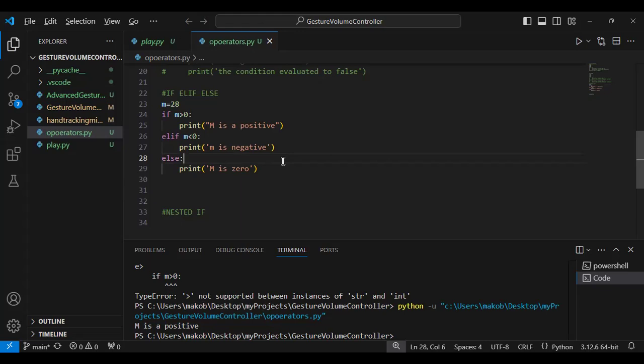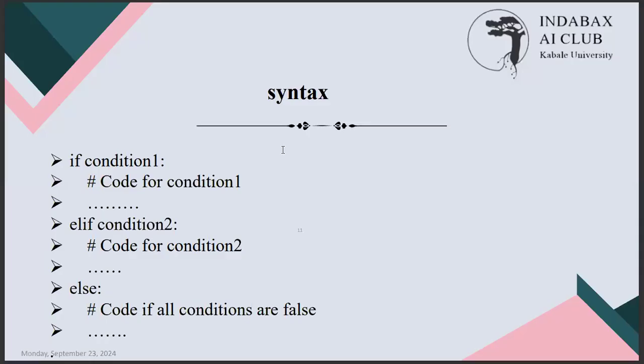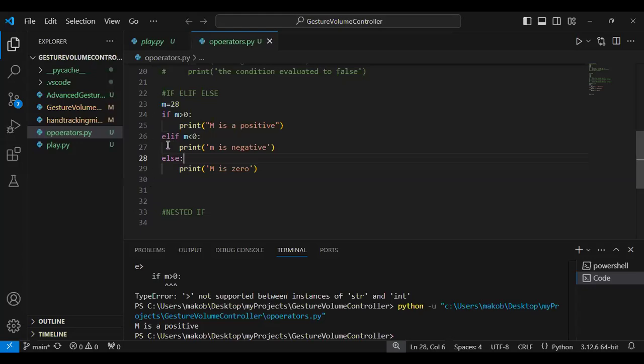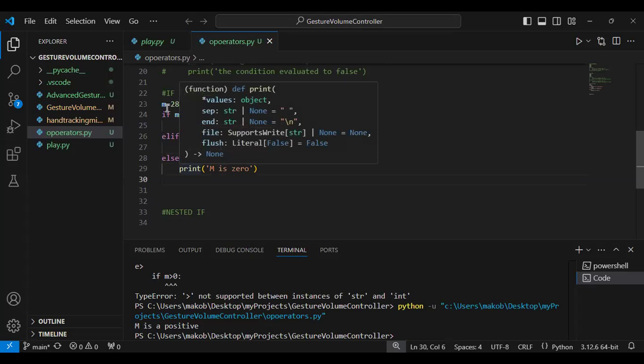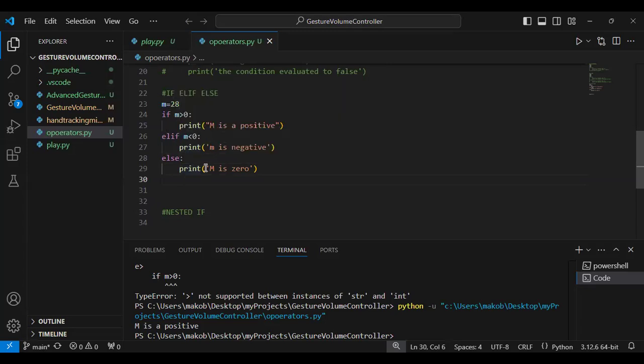Okay, I hope that part is okay. Just know that you can have as many conditions as possible. You just keep using the elif word, then you put your condition, but you just ensure that your last condition, which might be the default, is the else part. And with else, you don't put a condition. You just say, if all of these are not true, anything else you get, just print what is here.